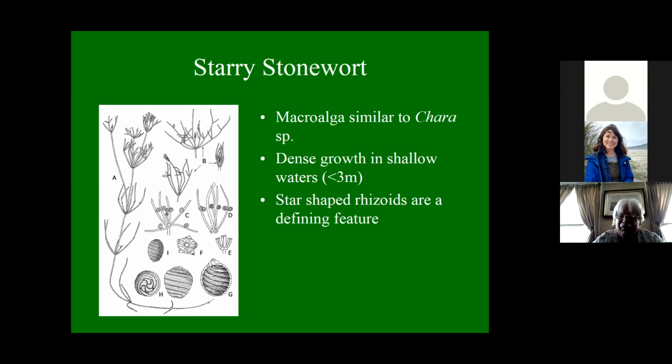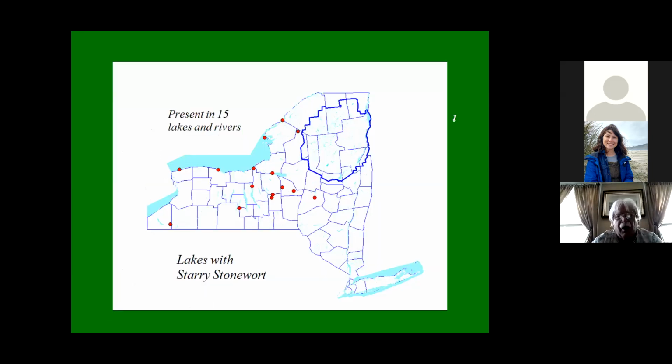Pretty tough to discriminate. You're unlikely to encounter this species in your surveys. It's primarily present in the western part of the state because, as I said, it likes alkaline waters associated with limestone. And in the Adirondacks, we tend to be predominantly granite substructure, so you don't have a lot of carbonates in the water that this particular species likes.